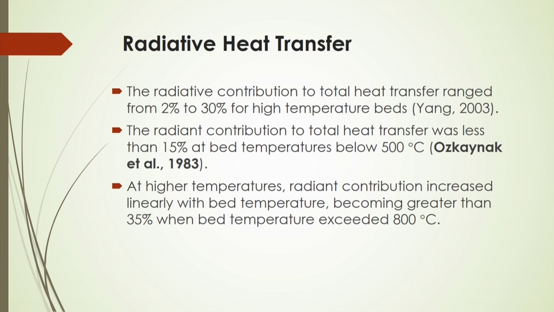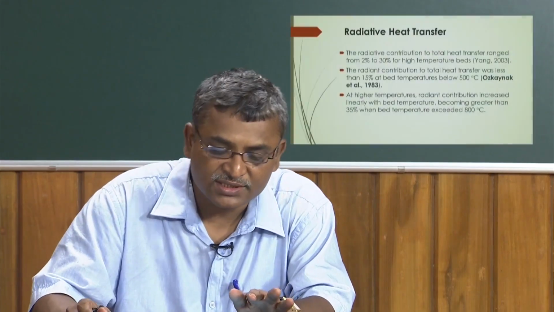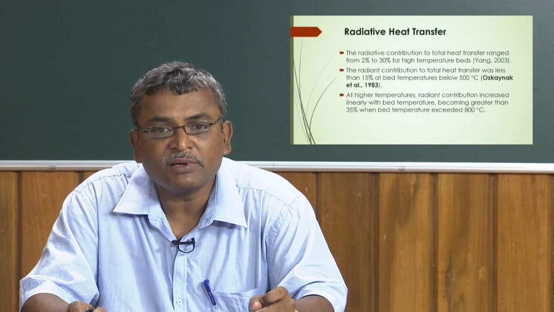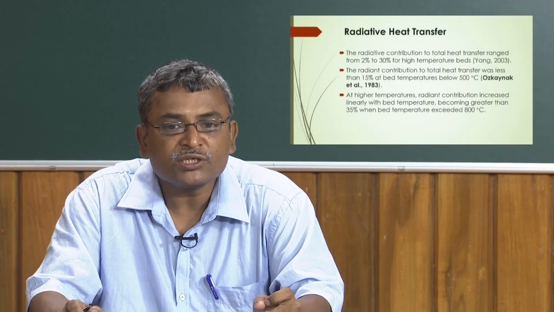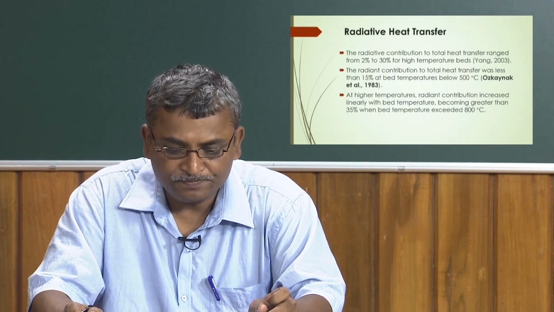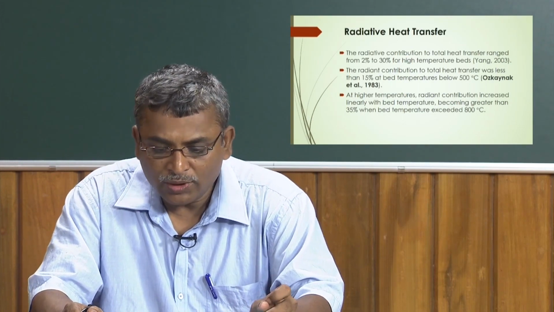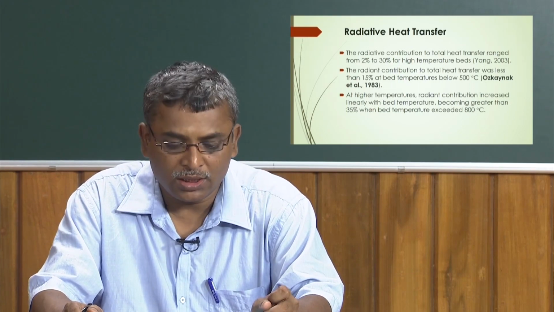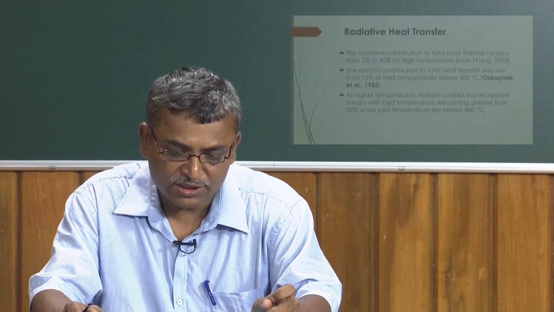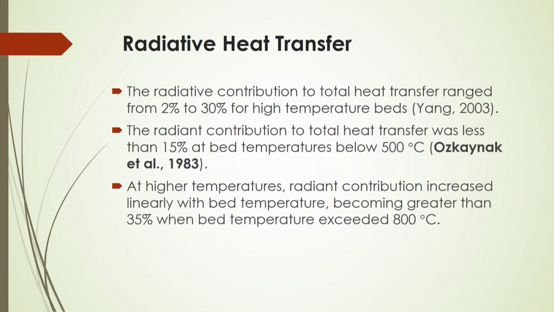Till now, we have discussed the convective heat transfer coefficient. What about the radiative heat transfer coefficient? Because the total heat transfer coefficient is the summation of the convective heat transfer coefficient and the radiative heat transfer coefficient. The radiative contribution to the total heat transfer will range from 2% to 30% for high temperature beds.